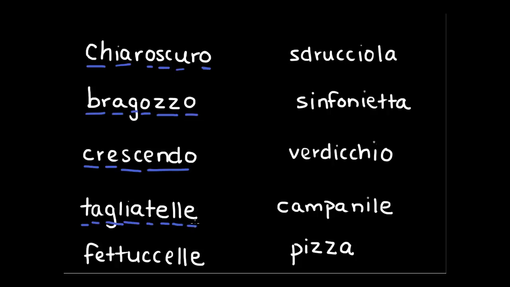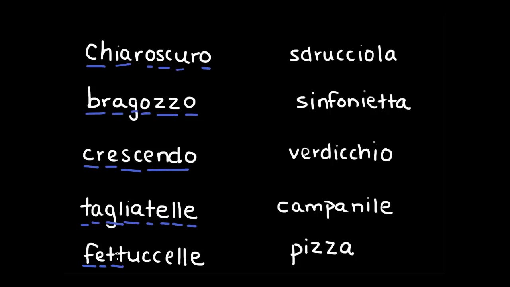Okay, word number 5, fettuccine. Now the F sound is always going to be F in Italian. It's going to be F all the time. Then we have E for the E sound. Then we have a double T. Remember, Italian loves its double consonants, and that's partly why we have double T. Also, if we had one T, because it would be a vowel, consonant, vowel, it would probably be like feticelli instead of fettuccine. So using your logic there, you could figure out it's going to be a double T.